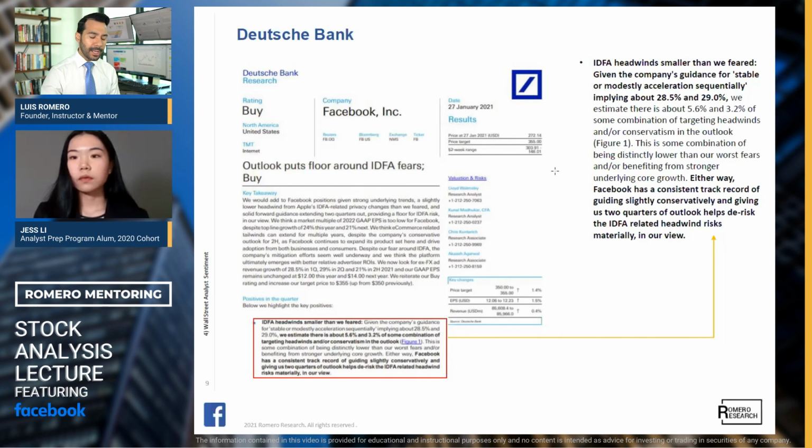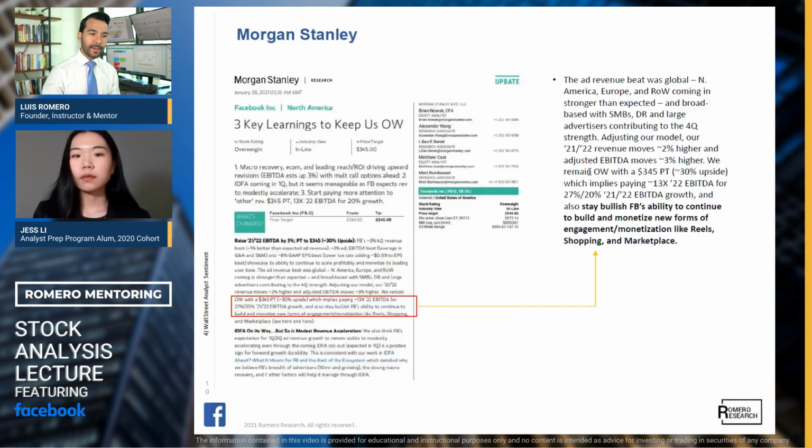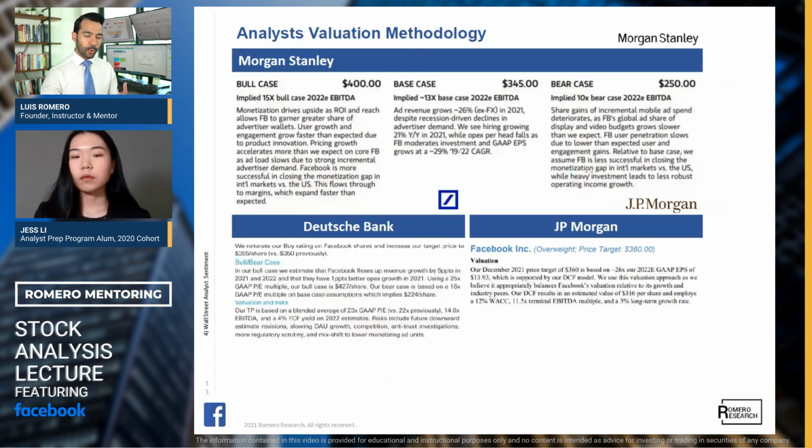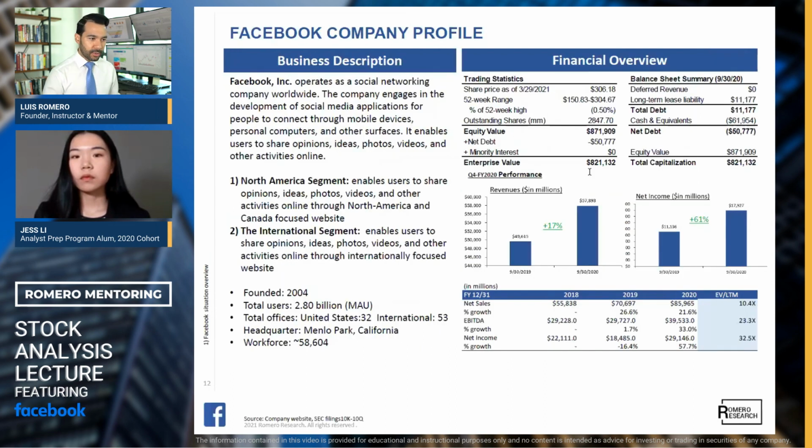These are other professionals, by the way, putting together this analysis with years of experience. And Jess, what grade level are you in right now? I'm a junior. Okay, so you're a junior in college doing this level of analysis that Wall Street professionals with 3, 4, 5, 6 years of experience are doing. This is one of the things we're definitely doing at Romero Mentoring: accelerating the learning curve so that the next generation of research analysts or investment analysts get the information sooner rather than later, and start to share the knowledge and educate the rest of the public on investing and what's really happening with the business.